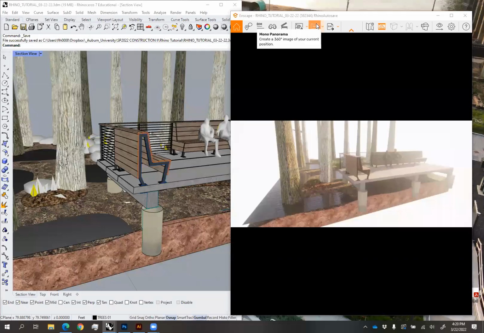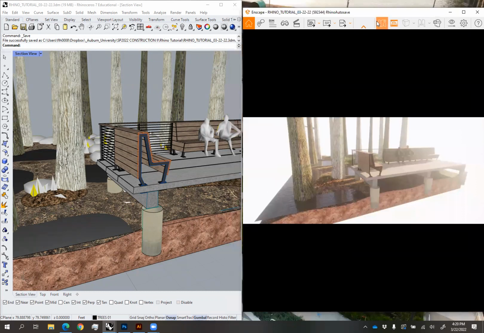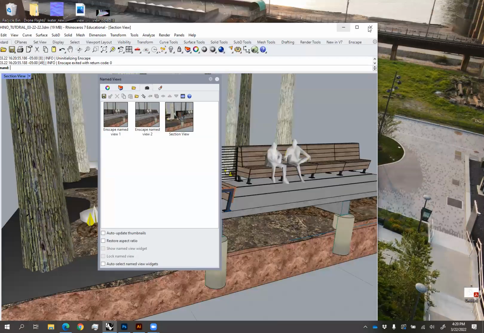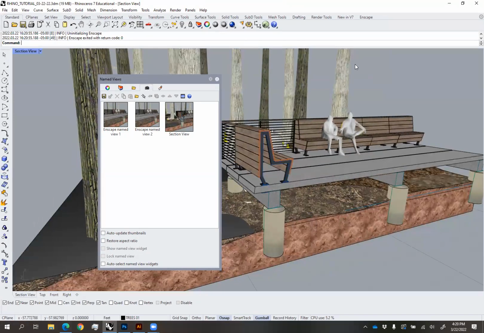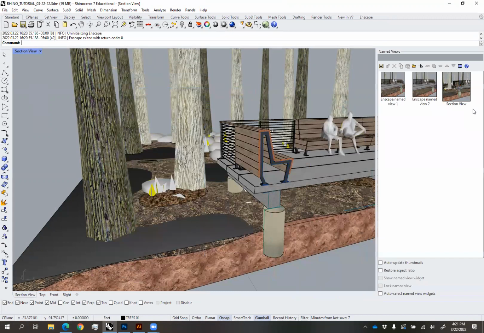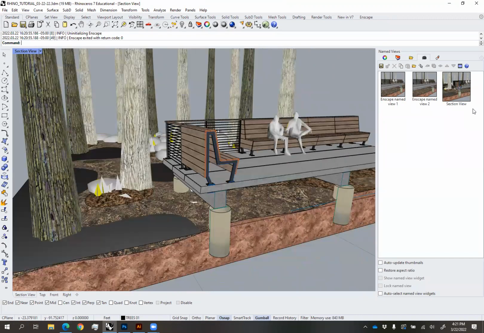I love everything about everyone, and I have nothing to complain about. So let's close this Enscape because we've finished rendering it out, and let's wrap up this tutorial on a positive note.